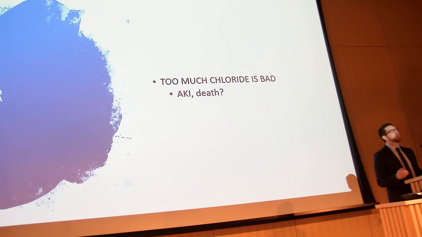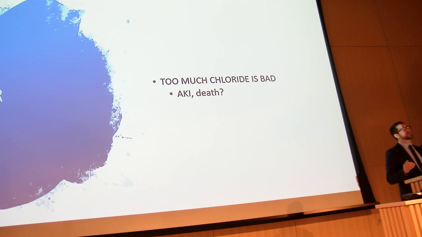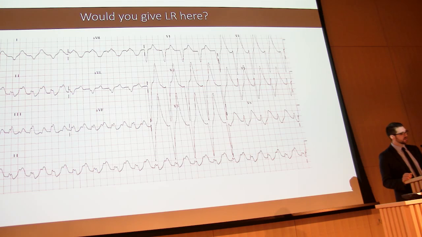So that's a long slide, and there's a lot of physiology, a lot about the kidney. The kidney is very, very complicated. I tried to maybe get a slide where we're looking at the loop and everything like that, but it's incredibly complicated. But short form, too much chloride is bad. So hyperchloremia might impact mortality, and it might give an AKI, and that's what we're going to go over in literature here in this talk.